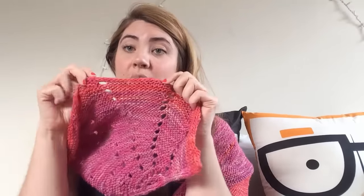Oh, I timed my bind off. It took me an hour and a half to do the I-cord bind off for the dotted rays. And out of 150 grams of yarn, I have about 50 grams left, just in case you were wondering. And I knit the worsted version. Basically, you just follow the same pattern, and you just bind off when you want, as soon as you're done with one of the wedges. Just in case you're wondering. So that's that. That's my Holy Chevrons.